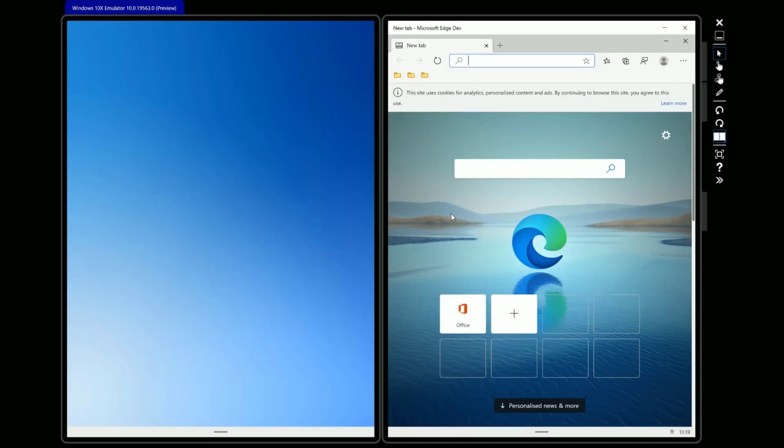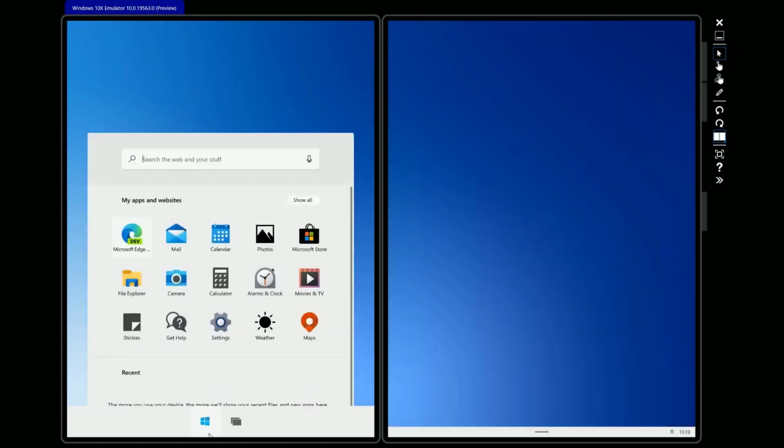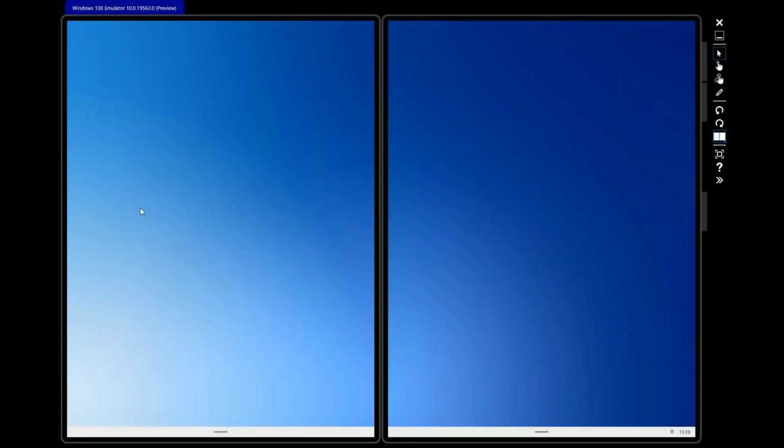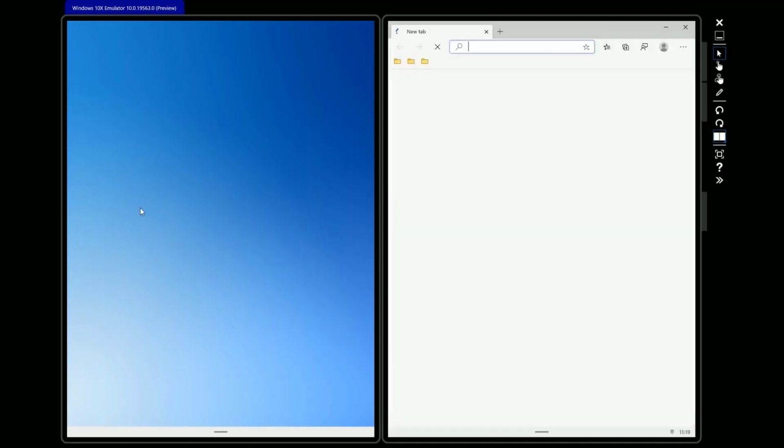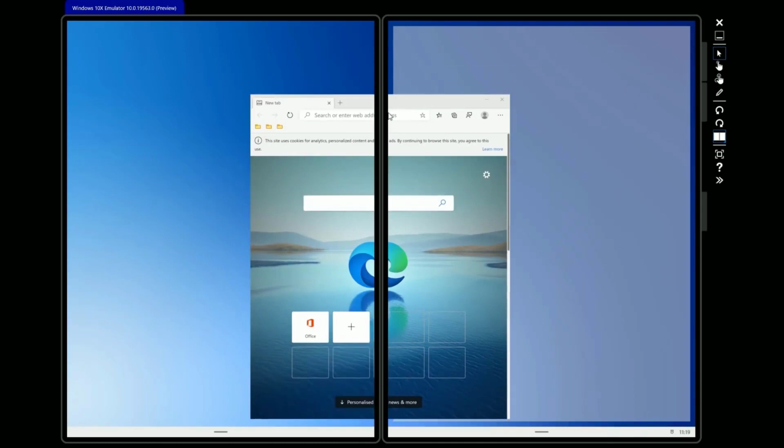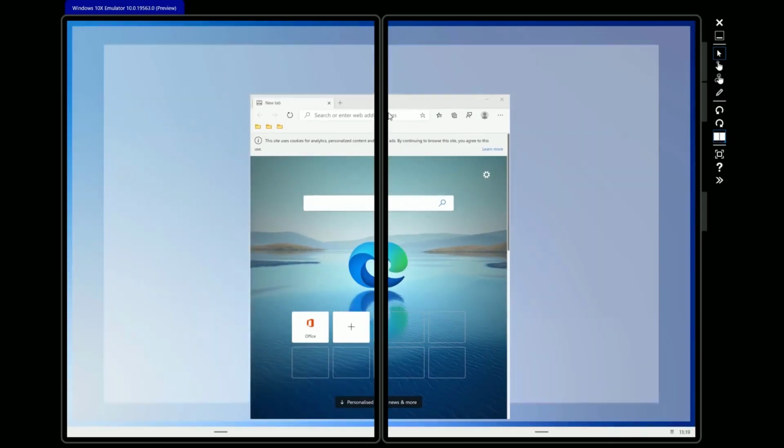I do not believe third-party apps can do this. I think it's only Microsoft's first-party apps that can. But that's something to take note of. So when you're running Microsoft Edge here, you aren't actually loading up those legacy components in the background. It's behaving on Windows 10X as if it was a native app, which means you should be okay when it comes to performance and battery life.